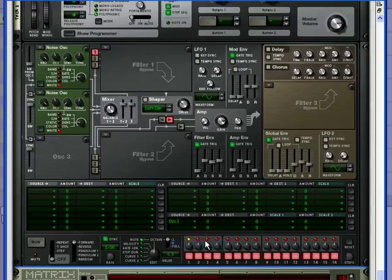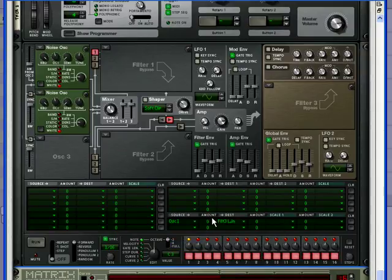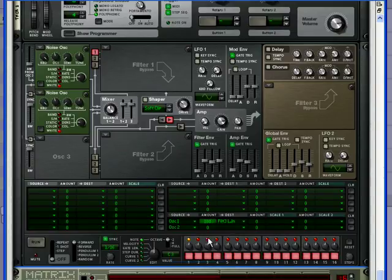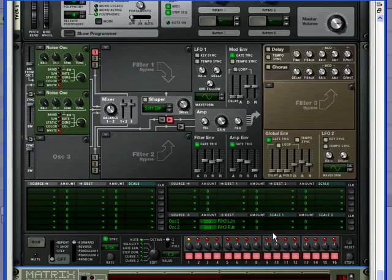So first, oscillator 1, filter 3, left side at 100%, oscillator 2, filter 3, right side at 100%.